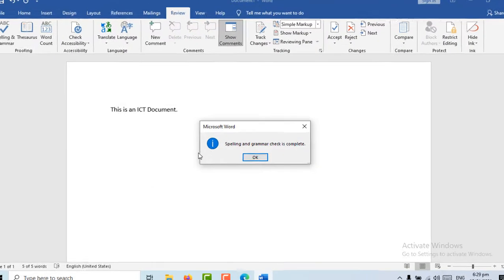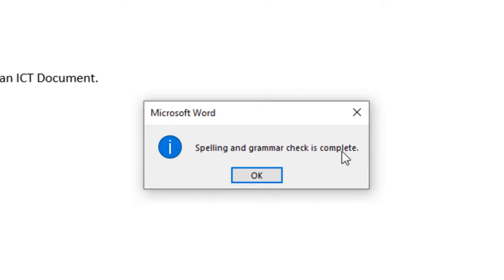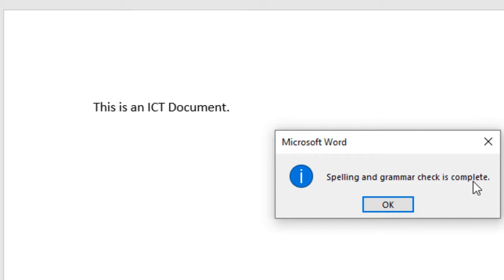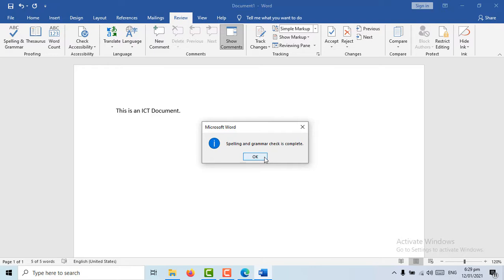When the spelling and grammar tool is done, it's going to bring you this message: spelling and grammar check is complete. Right there, you know for sure that you have not made any grammatical mistakes, and you can approve that document, share it with anyone, your teacher, your boss, whoever, your colleagues, and you would be sure that you haven't made any grammatical or spelling mistakes. It's a fascinating tool, and we noticed that it's been used even more so in mobile devices while texting.